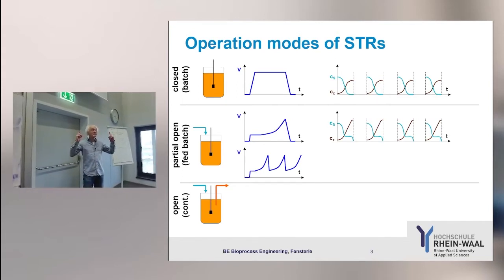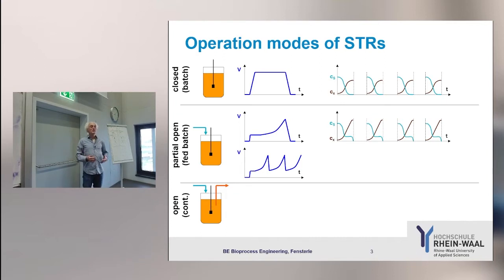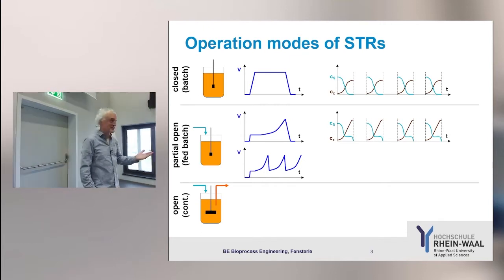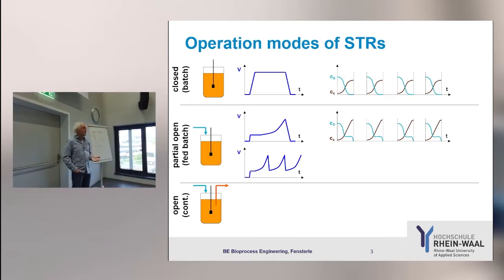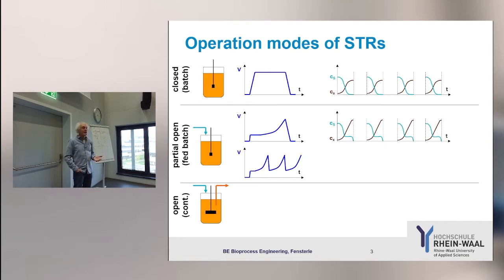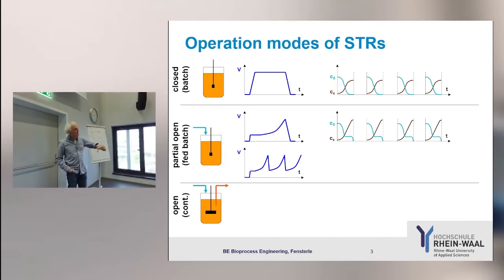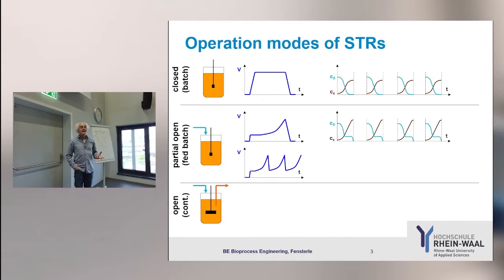This is important. If you lifted your hands, you're geniuses, because you already thought it makes no sense to pump more out or in, because then your reactor will be full. You cannot run it indefinitely. So the most meaningful operation mode is certainly if you pump the same in and out. And then you have a constant volume. And this is the chemostat operation.